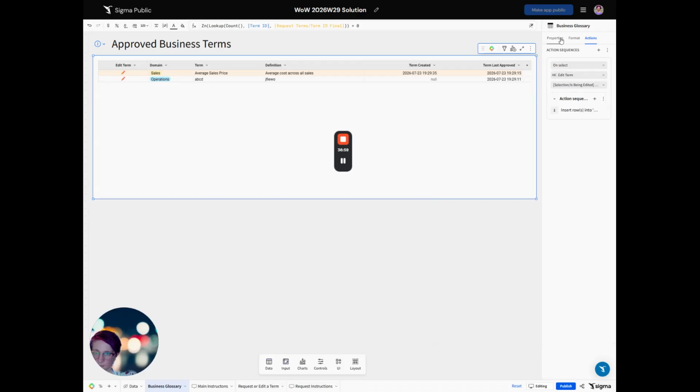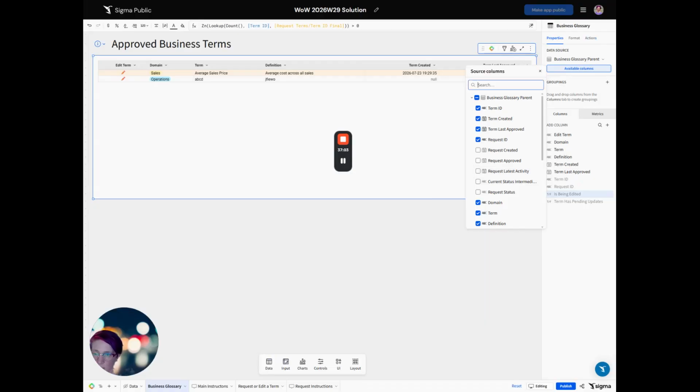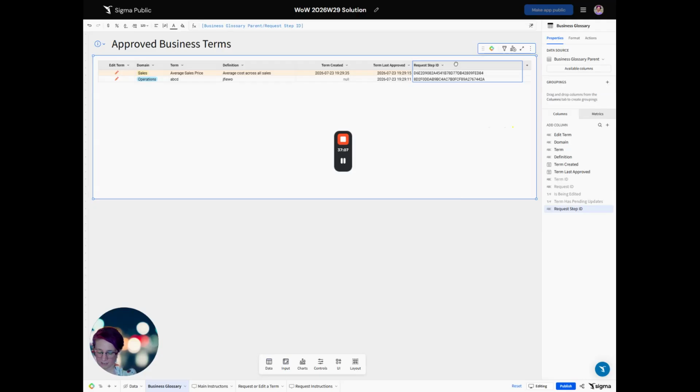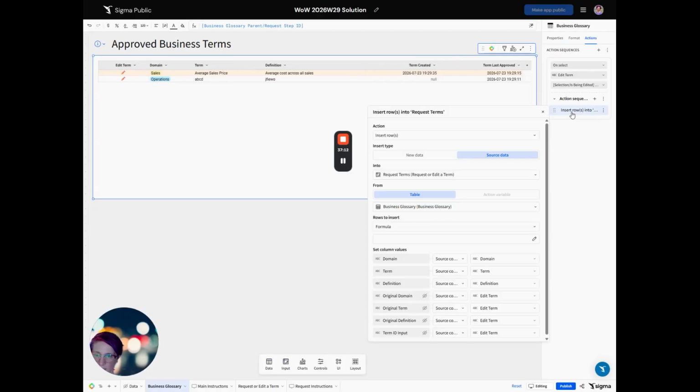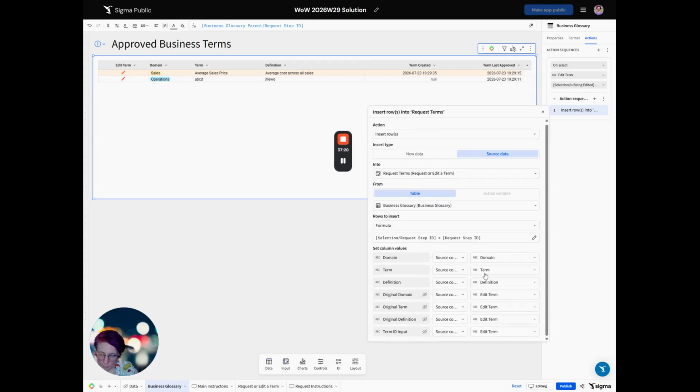Did I not keep it? Sure did not. Let's go and add that back in. ID, request step ID. We need that. Right. Okay. Now let's go back and make sure we can do this. Yes, there we go. Then our selected request step ID to match the request step ID.